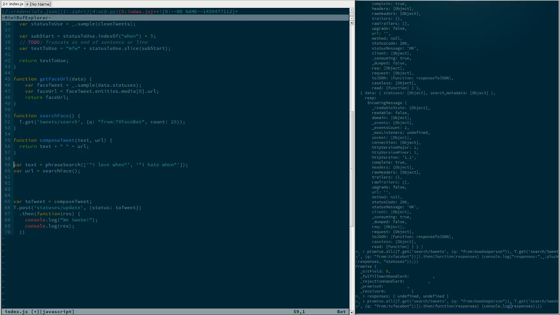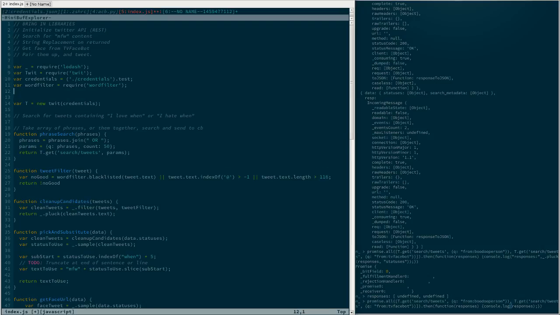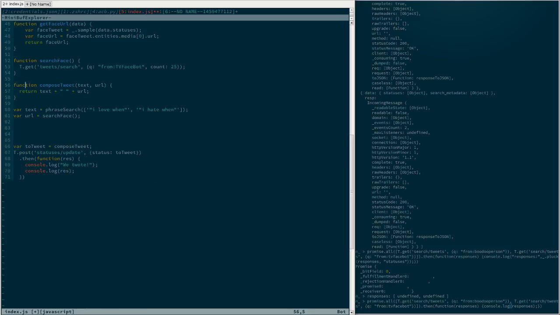Text is now a promise, URL is a promise. Back up at the top here, promise equals require Bluebird, which we already have because Twit uses it.